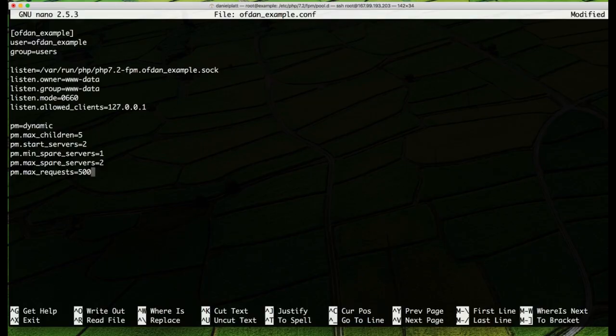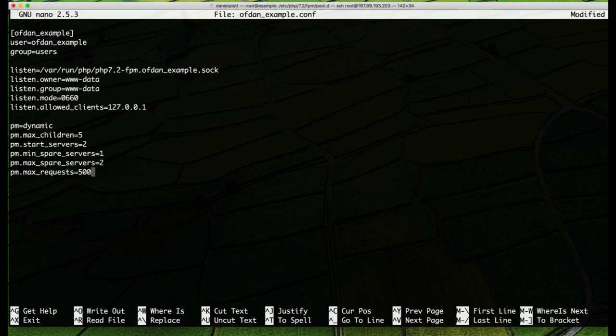But I can't really help you with how to calculate these numbers because it depends on how little or how much traffic you're going to get, how heavy your application is. Maybe you only need a few requests, but they need hundreds of megabytes each, in which case if you've got a gig of RAM, you could only run 5 because they'd be using 200 megs each, or maybe you only use 10 megs, which means you could run 100 of them before it maxes out. Well, you also have the problem that if you've got loads of websites, then you're going to be running these as well. So it's kind of a juggling act, which is why I've got dynamic, but on demand could work.